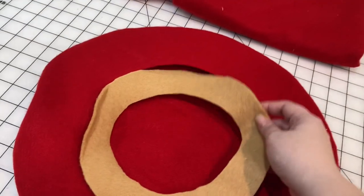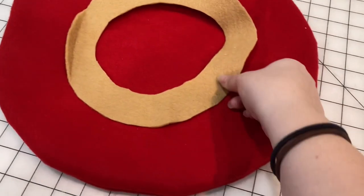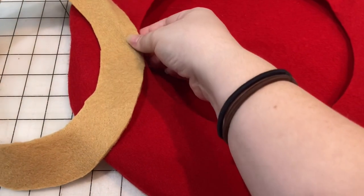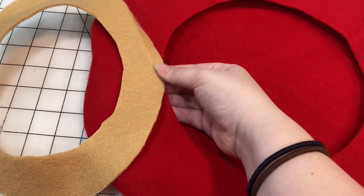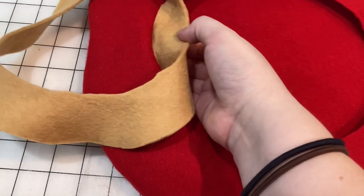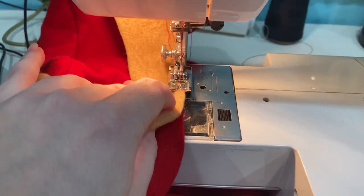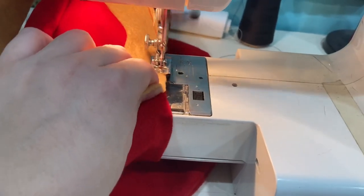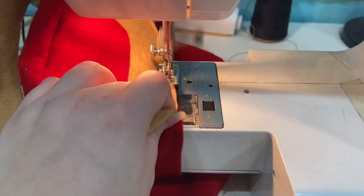So what I'm going to do now is I'm just going to sew those two pieces together by doing the outer edge to the inner edge of the felt hat. So I'm going to sew these edges together. As I'm sewing, I'm just going to curve that brown edge around so that it lines up with my red edge. And there you go.